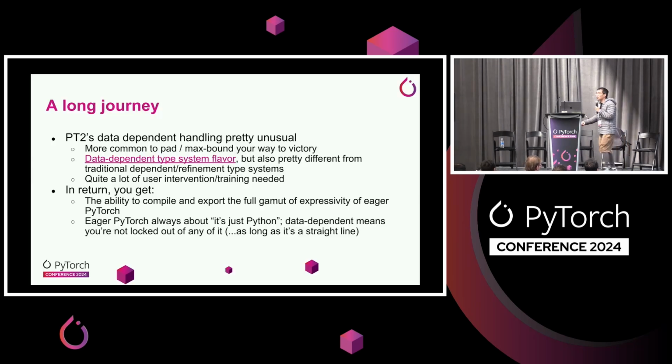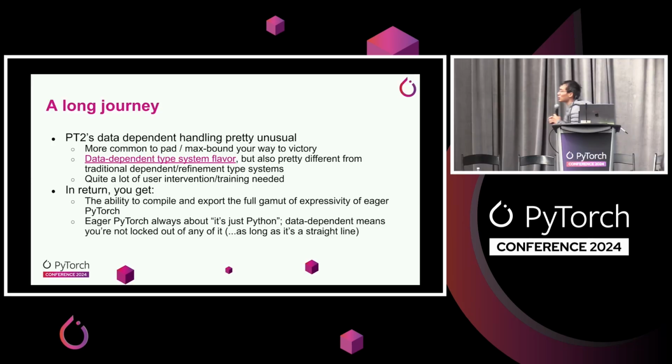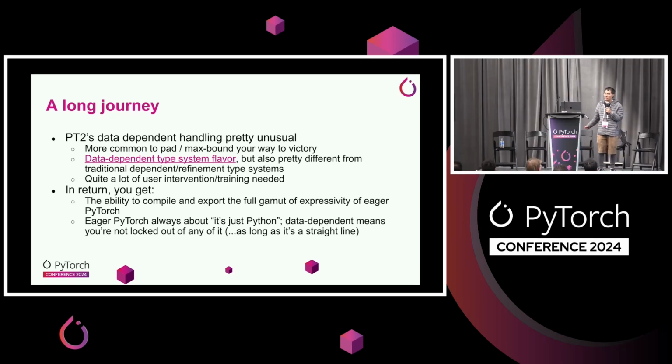All right, so in conclusion, it's been a really long journey. I do feel like I'm kind of repeating myself over again. Last year, I gave a talk about dynamic shapes. Now I'm giving a talk about data-dependent shapes. Has anything changed? But we have put in a lot of work. We have fixed a lot of bugs. One of the really big changes is we redid how inductor codegen for data-dependent shapes works. Horace had another story for me, which is that he was trying AOT inductor with data-dependent shapes, and it just worked the first time. And I was like, well, I did fix that, but it was kind of surprising that we hadn't actually tested this, but it did work.